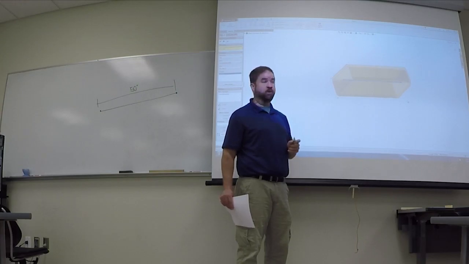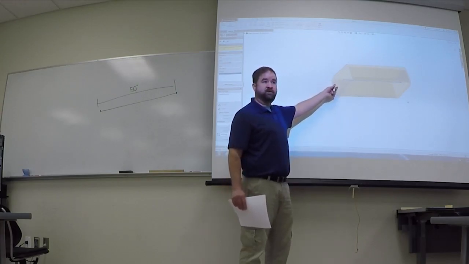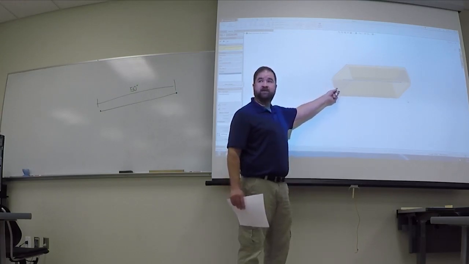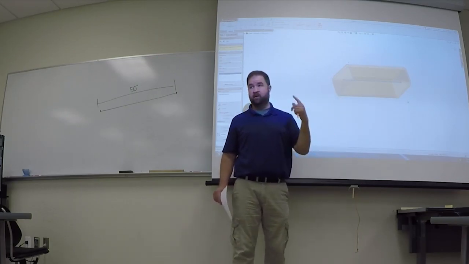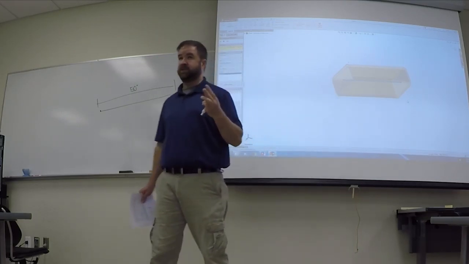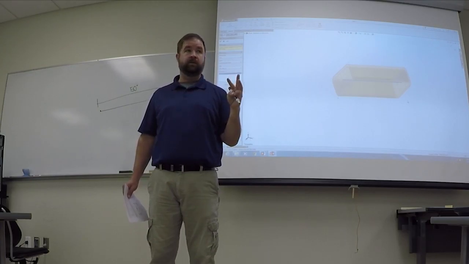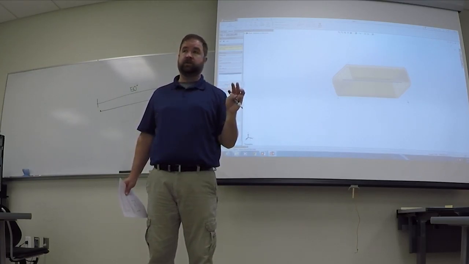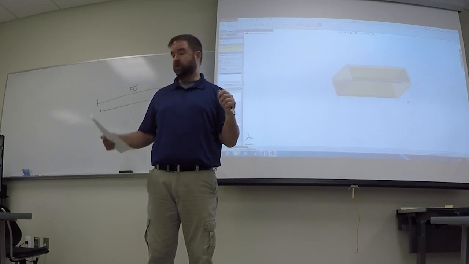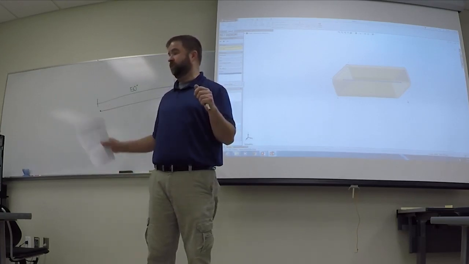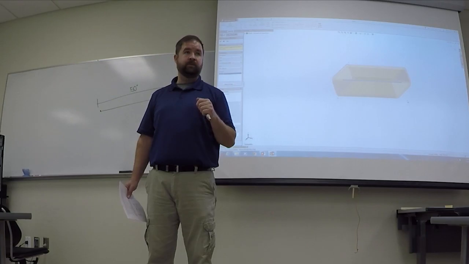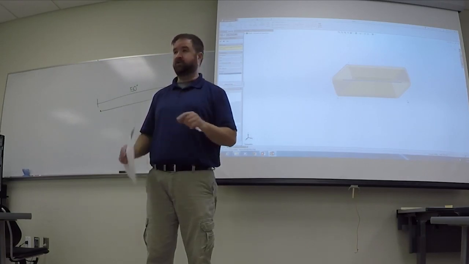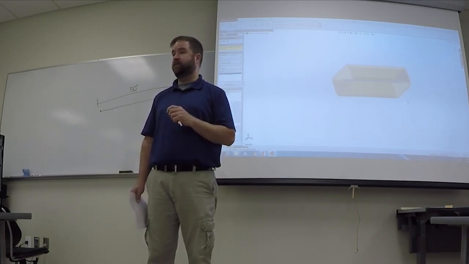Okay? So by defining it with this cross-section, that is to establish the cross-sectional area, the moment of inertia, and all those things that SolidWorks is going to need to do this. So, for your tapered beam, what are you going to select so that you have the cross-section that you want for this tapered beam?